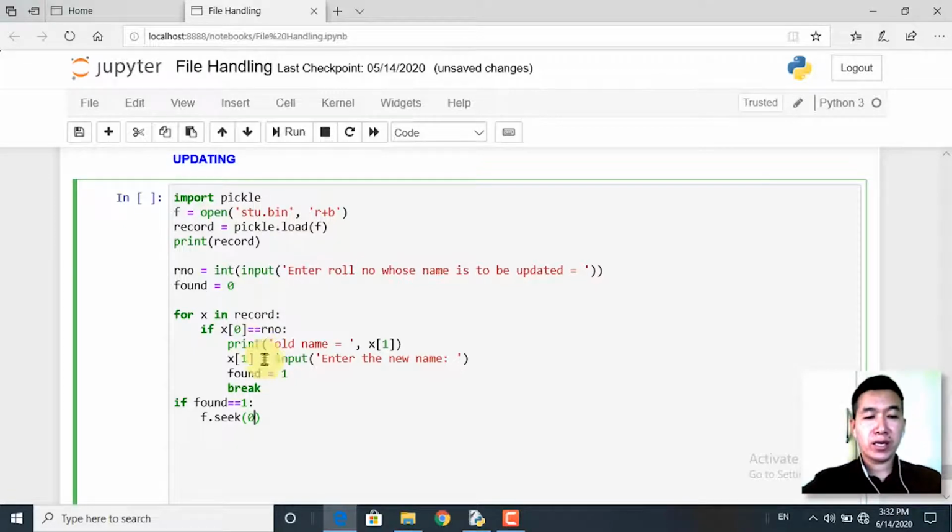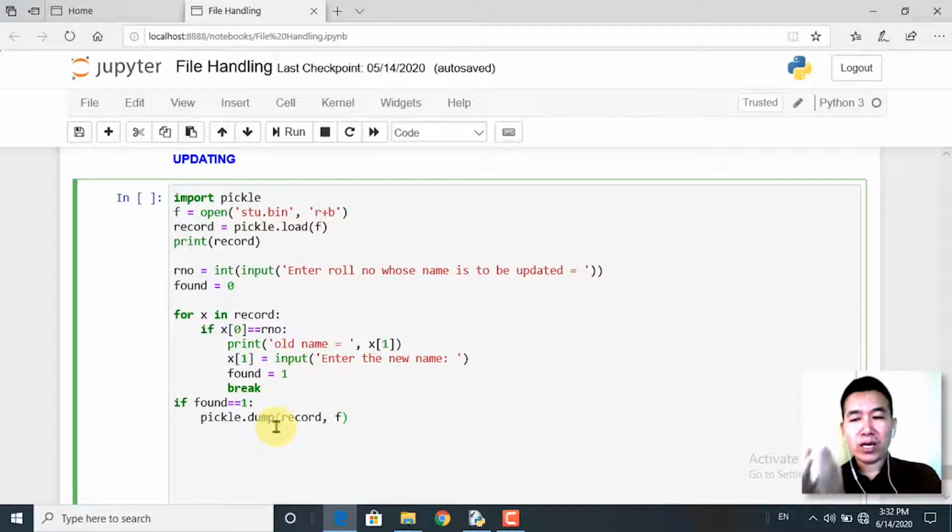Otherwise, if I do not write this and straight away get on with pickle.dump, followed by record and the file object of f, the problem is the file pointer could be in the middle. If you execute this from the current location of the file pointer, there will be the dumping process, but the earlier modification will not be a part of the dumping process.